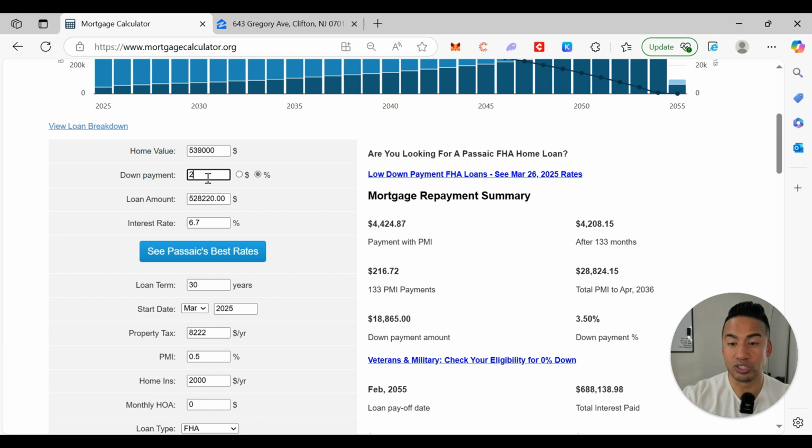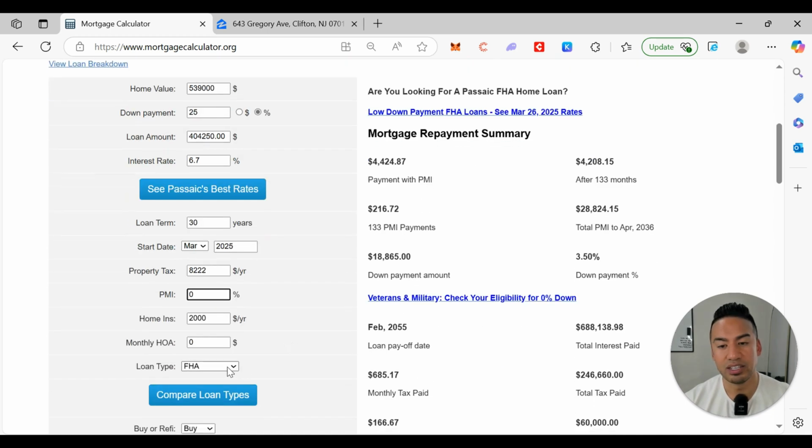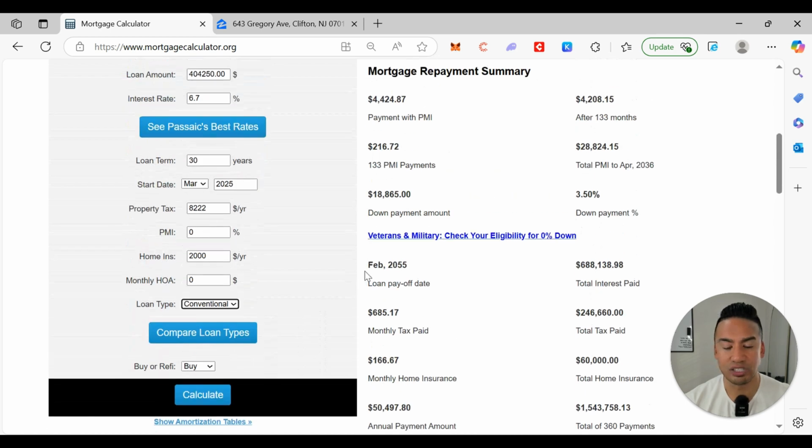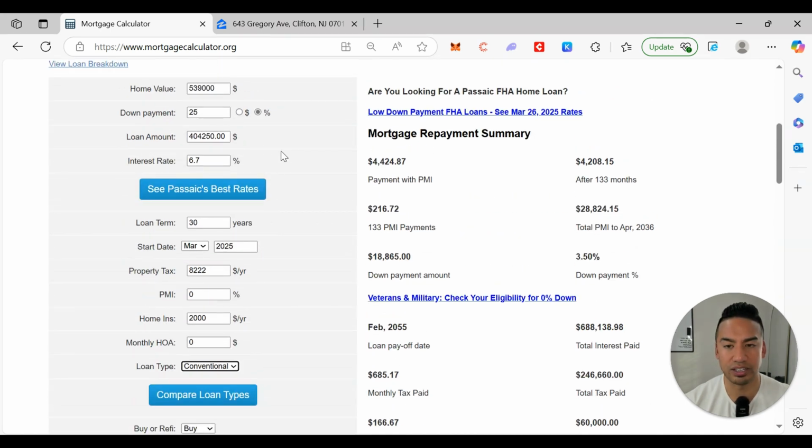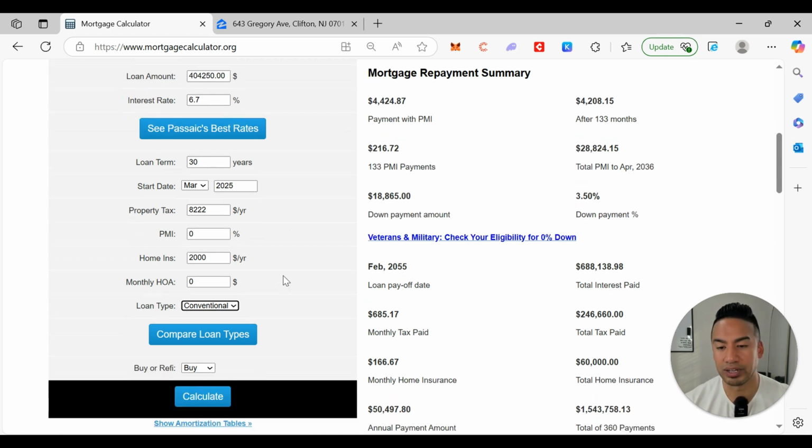I'm going to give you an example here. Once again, if you put 25% down, the same interest rate, what you're going to do here is change your PMI to 0. Because with 25% down, once again, if you have equity of 20% or more, you will not pay an insurance premium. So 0%, put that there. Loan type, let's say this is a conventional loan at 25% down. Everything stays the same, remember that, because the interest stays the same for that day. And your property tax and your homeowner's insurance, that stays the same. I just want to show you what 25% down looks like versus what that 3.5% down looks like. So you have $4,424. Keep that in mind. Calculate.